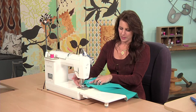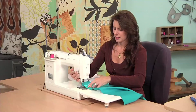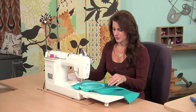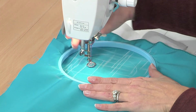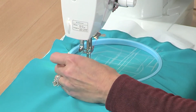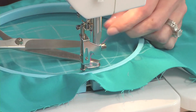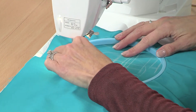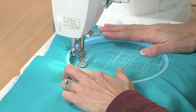Attach a free motion embroidery foot — this has a little spring on it. Lift it up as high as you can get it and just slide your hoop right in there. Make sure the needle's all the way up. Set it to a very narrow stitch — 2.0 is fine. Put your needle back down. One thing I like to do is pull my bobbin thread to the right side. You do that by putting the needle down and pulling up. You'll see I'm using white thread here. Then just figure out a spot to start — I'm going to start right where you can see where that bobbin thread came up.